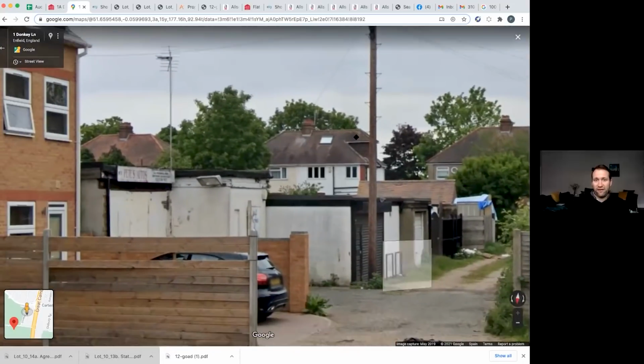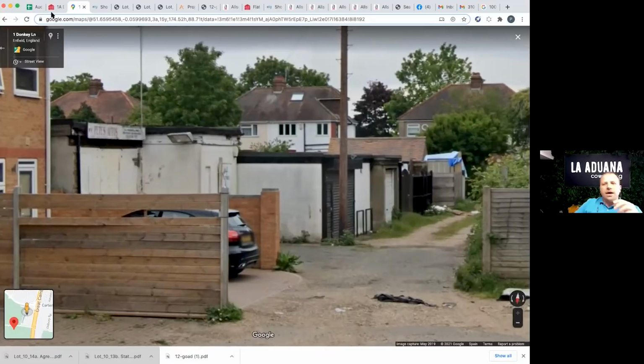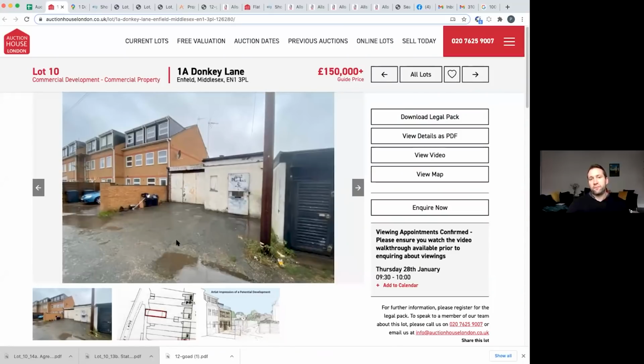Because you look down the little lane, and it's not the only workshop. There's a few others. So is there an opportunity there to maybe try and buy out those garages, and who do they belong to, and then put a bigger scheme in? Yeah. That's more of a land assemblage, really, isn't it? You want to kind of structure that. It just gives you more options, doesn't it? And I think when you've got those things in place, it gives you optionality, flexibility. If you know that those garages are there, and it doesn't need to be done now.